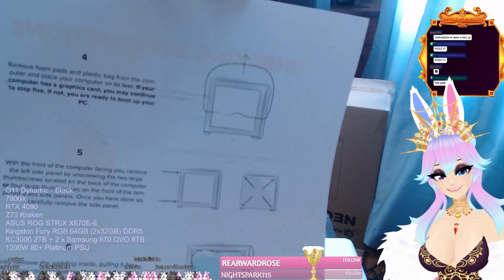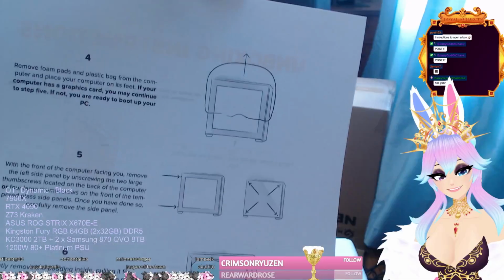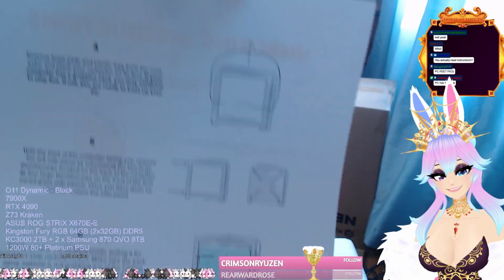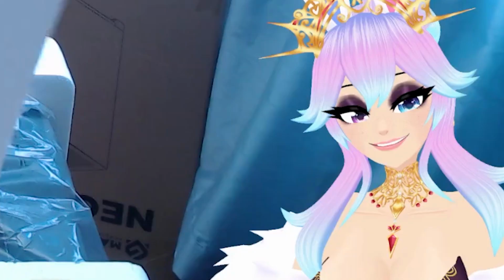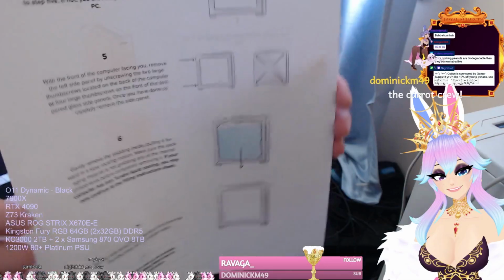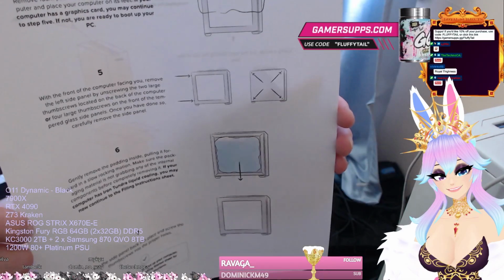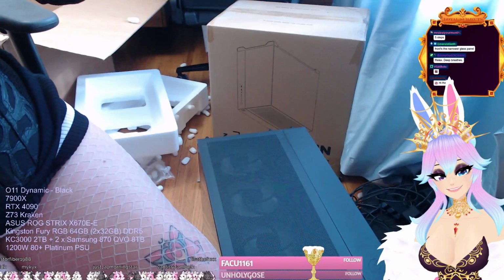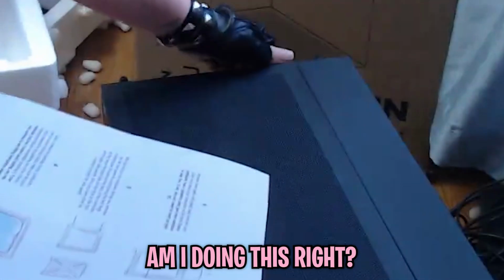If it has a graphics card, you may continue to step 5. Wait, what? Graphics card. Oh God, am I gonna have to install something? Do I have to install something? Oh God. What am I supposed to do again? With the front of the computer facing you, remove the left side panel by unscrewing the two large thumb screws. Why does the computer have to be facing me? I'm so confused. Am I doing this right?